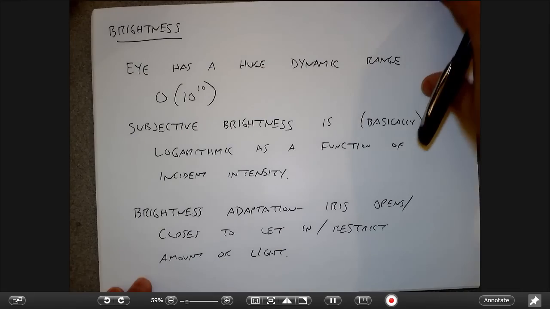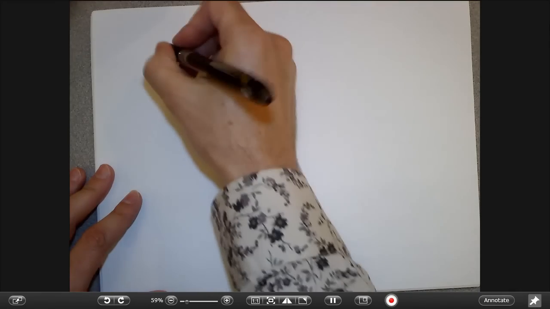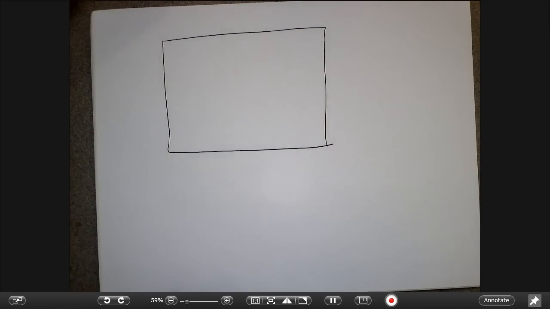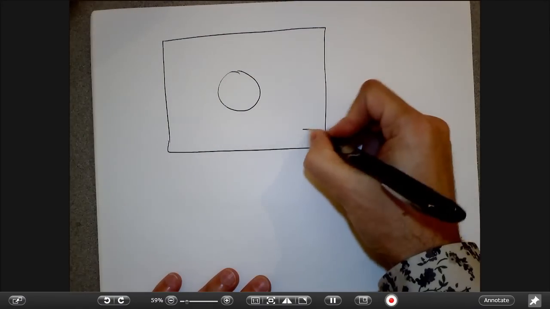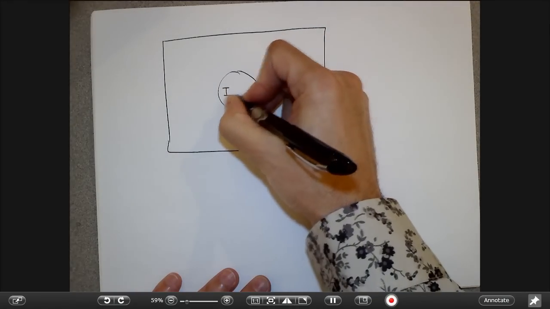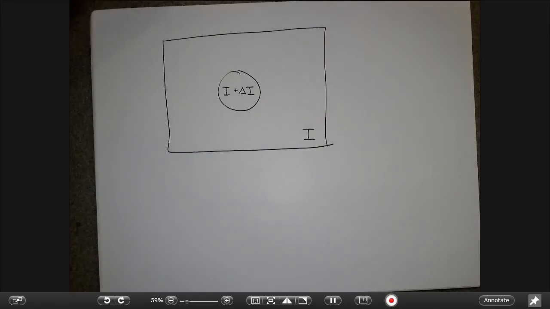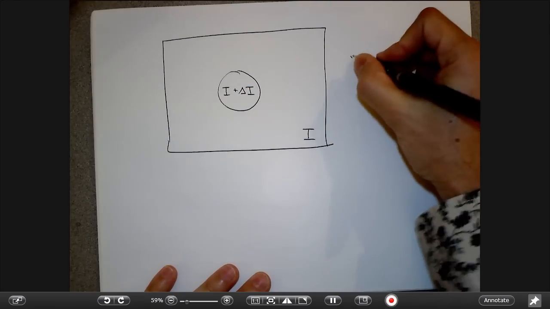One of the classic ones is the following. You take a uniform intensity, like a uniform gray rectangle, and let's suppose that has intensity I. In the middle of it, you put a circle that is a little bit different from I, so it's not quite the same intensity, it's I plus some change. Then you flicker this middle light on and off, and you ask the subject, at what point does it seem like this image is just a steady image? There's some point where below delta I, you perceive this image as being just a constant level of I. But if your perception is good, then you can perceive there's a difference in the flickering light. This is sometimes called the just noticeable difference.